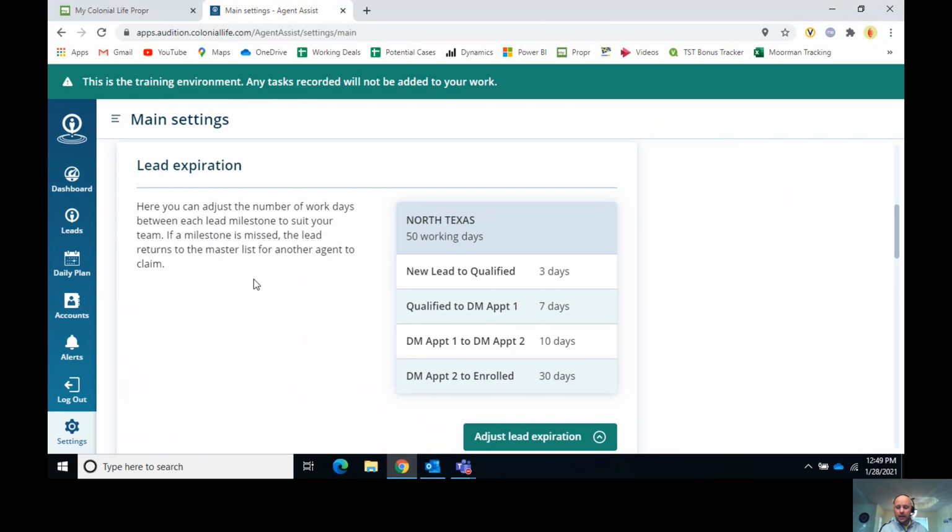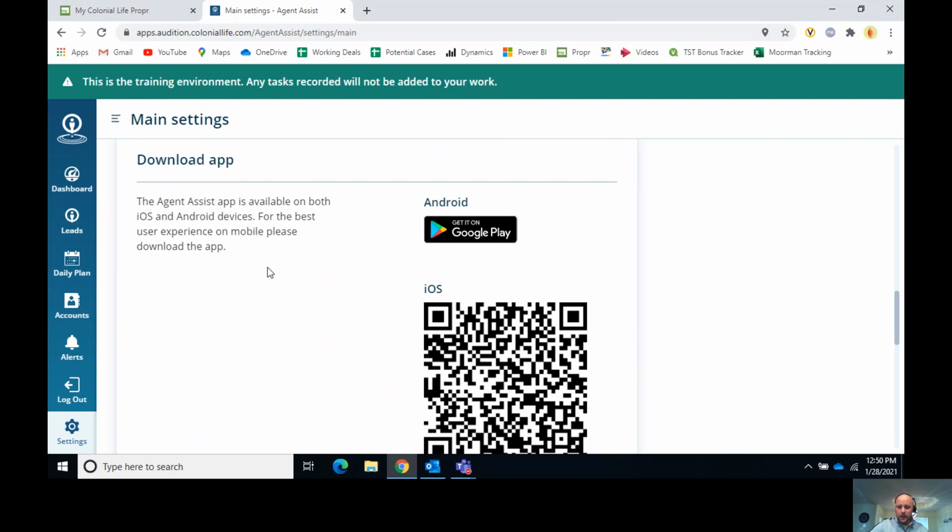And so again, these time periods are not set in stone, but don't take advantage of being able to request an extension on a lead, because if you're requesting 50 or 75 extensions at a time because you played video games for too long one week, and now you didn't have enough time to call, and now you've lost all your leads, well, those extension requests are probably not going to be approved. So make sure that whenever you request an extension, it's for a legitimate and good reason. So that's pretty much it as far as the settings page.